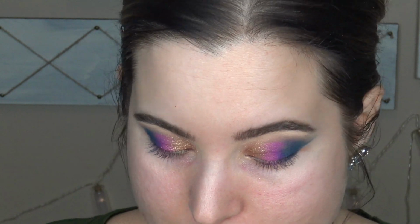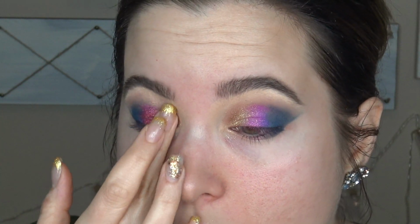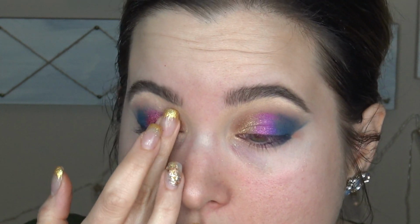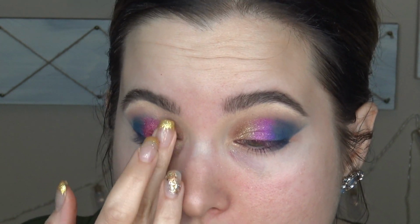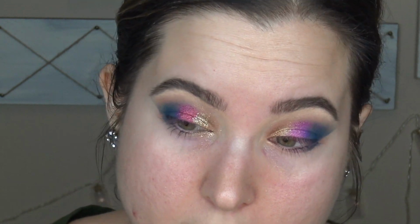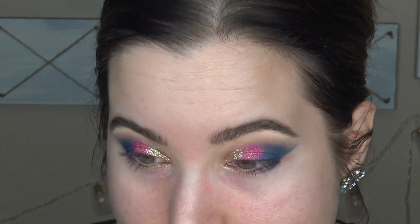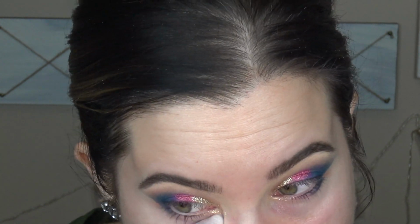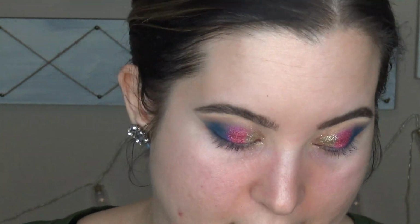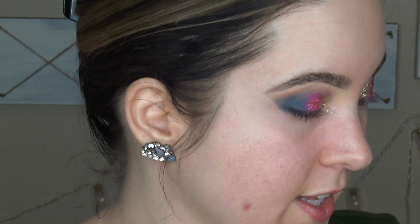Just like with my Tati Beauty palette, I always use a glitter glue. I'm not about getting glitter in my eye. They pick up really nicely on the finger, and they apply really nicely with the finger. I mean, look at that. Oh my goodness. Like zero fallout. Seriously, the only fallout I have is where my finger was kind of bumping down here. Those are such a good option if you are on a budget or if you just don't want the Tati palette. I seriously love these.